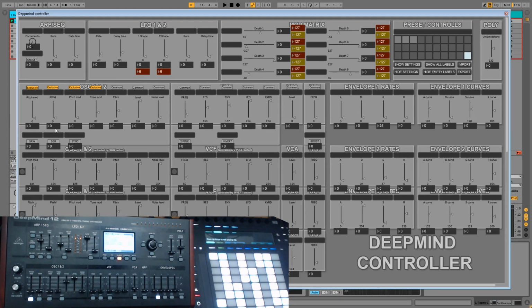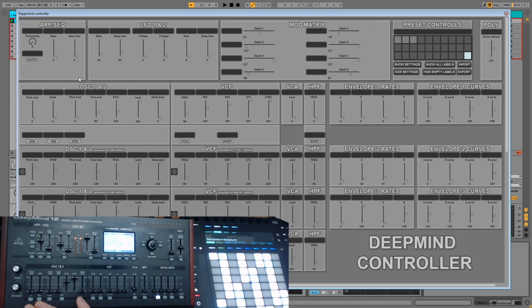On the Deepmind panel, we got buttons to engage oscillators and to mess with the filter. When all those buttons are unlit, we are controlling only the highest row here, this one, unless the slider is in common mode, because in the common mode, as I said before, no matter what you do, you always control that slider.